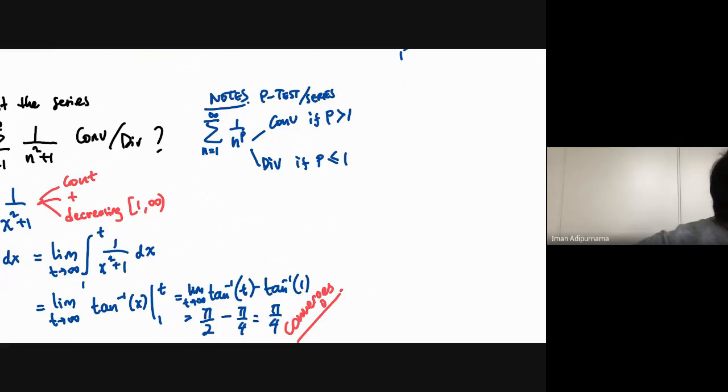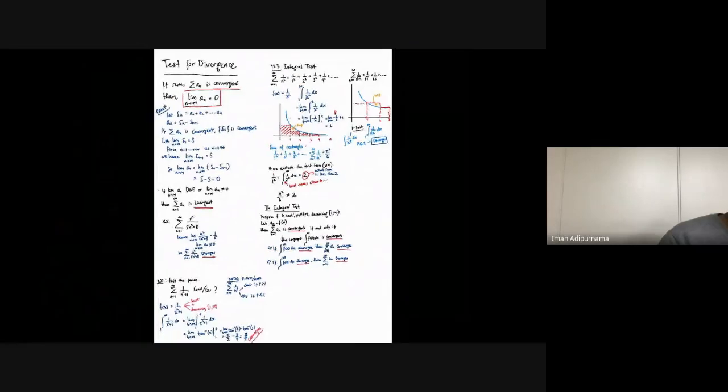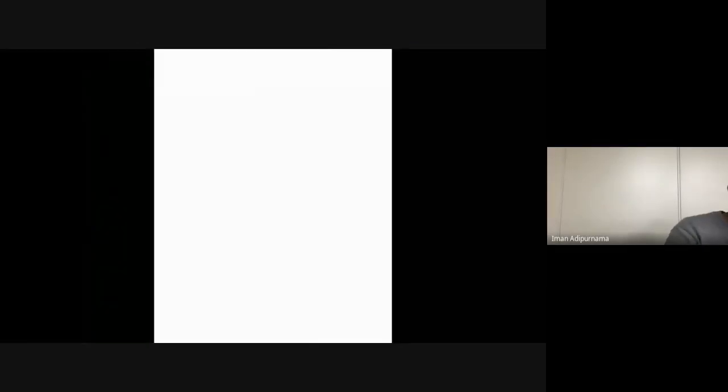The second thing we can deal with is the approximations or the estimation, or finding the error. Because this value, this pi over 4 here, we know the integral is converged, but it is not exactly the value for the series. And how do we know the series? We can approach them with certain approximations. So let's move to the approximations.